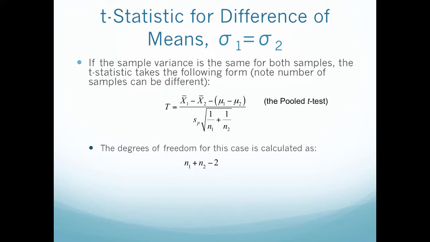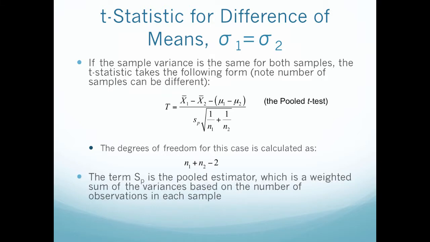So let's talk about this thing we keep calling the pooled estimator. So the term S sub P is a pooled estimator, which is a weighted sum of the variances based on the number of observations in each sample. So because my sample sizes can be different, we're going to take a weighted average of my variances given my different sample sizes. So here, my pooled estimated variance is going to equal n1 minus 1 all times my first standard deviation squared or my first variance plus my second sample size minus 1 times my second variance or my second standard deviation squared all over my degrees of freedom. So n1 plus n2 minus the number 2.